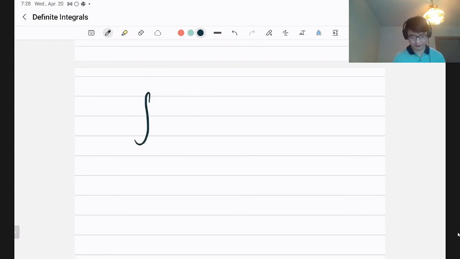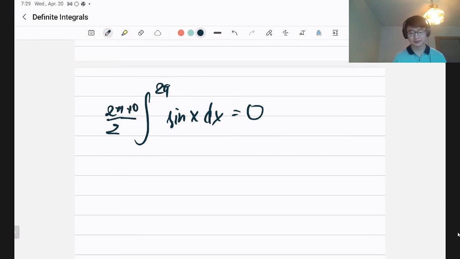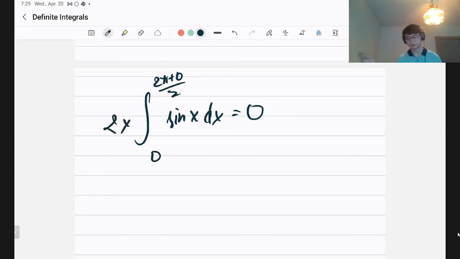That's the only trick if you don't draw the function out. For example, the same thing applies to the sine function as well. If you do this integration very quickly and you see that it's equal to 0, then you find the symmetrical point, which is usually between these two intervals. Usually what we do is take 2 pi plus 0, divide by 2 to find the center point. So we do something like that.